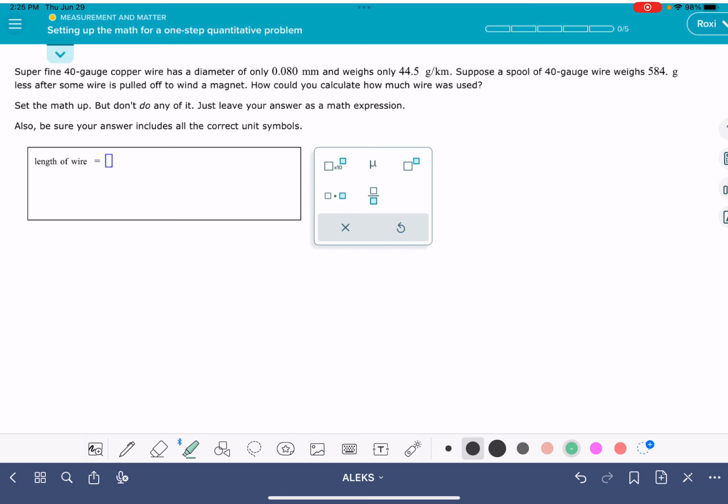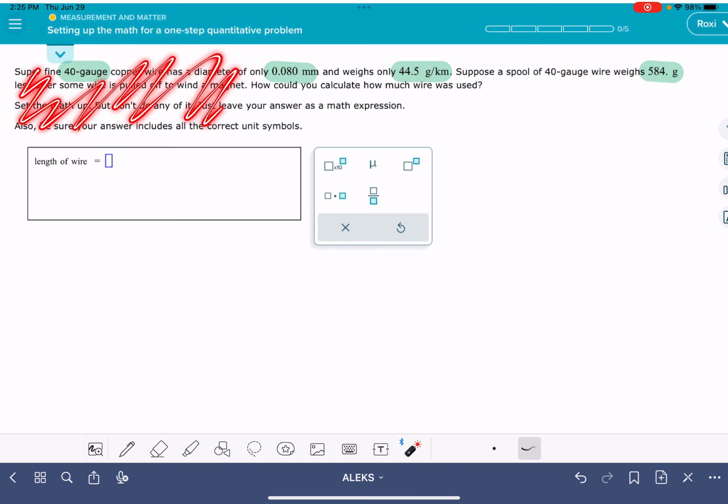So to give you some advice, I'm going to have you start by focusing on the numbers and the units that are provided to you in this problem. Don't focus on any number that's being repeated, like 40 gauge. I don't need to pay attention to it twice, just once. Also, don't even worry about the story associated with this problem yet. Just focus on the numbers. And really, I don't even want you to focus on the numbers. I want you to focus on the units of each one of these numbers.